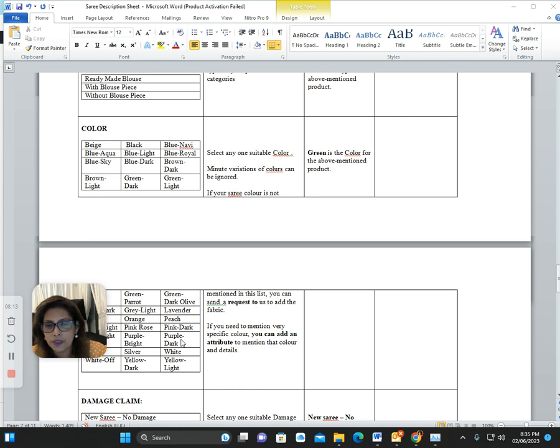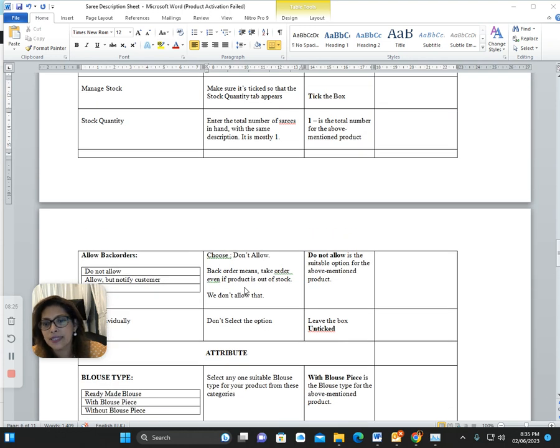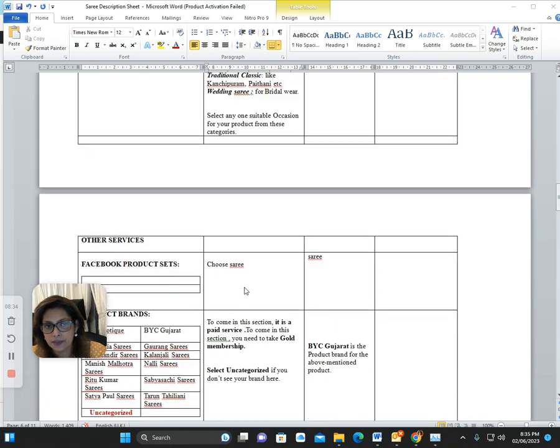So if there are slight variations here and there, either you ignore it or you mention it very specifically. We need to write as much as possible to describe the saree. This will reduce the tendency of refunds and customer dissatisfaction.